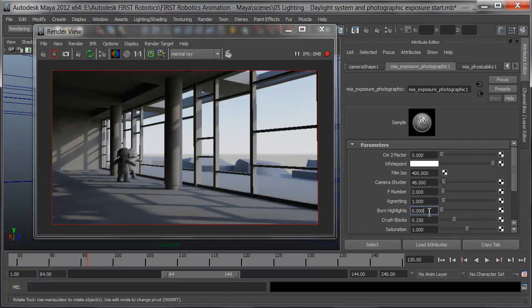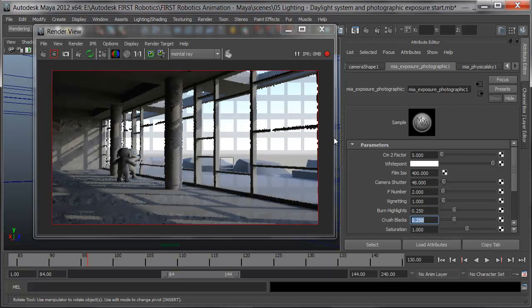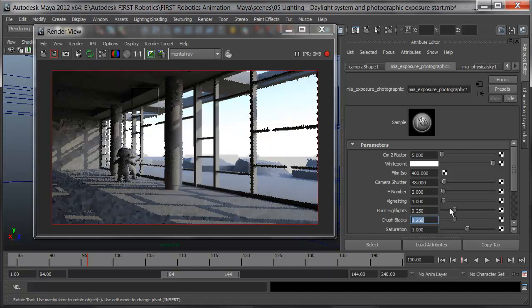One last thing I'll do. In the exposure, I'll burn the highs just a little bit. I like to have a little extra pop in the highlights. Not so much the sky blows out completely, although we can replace it with an image or background as well. But just enough that anywhere that's shining has a little extra glare to it. I'll also leave the blacks crushed at 0.3.